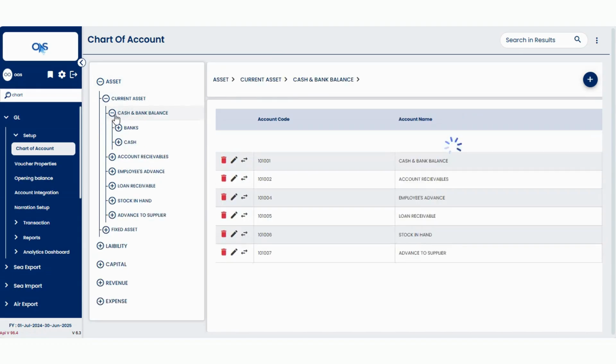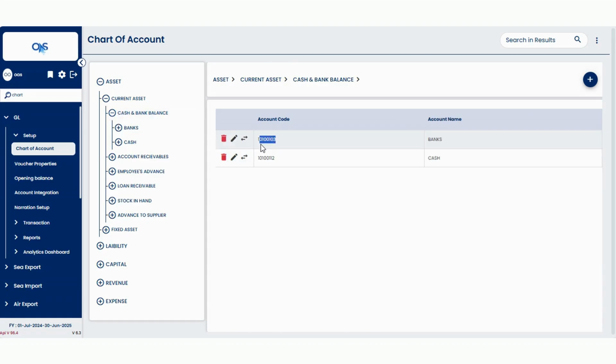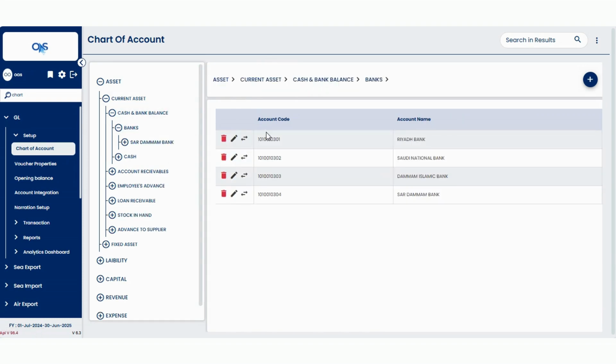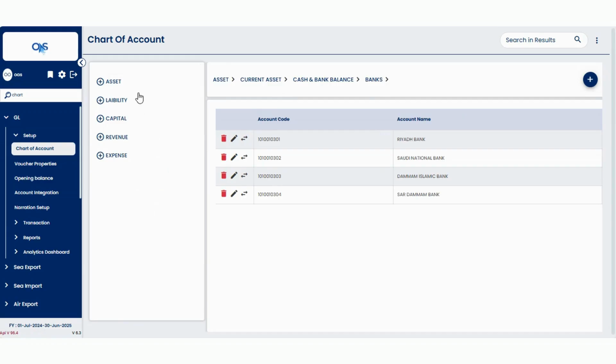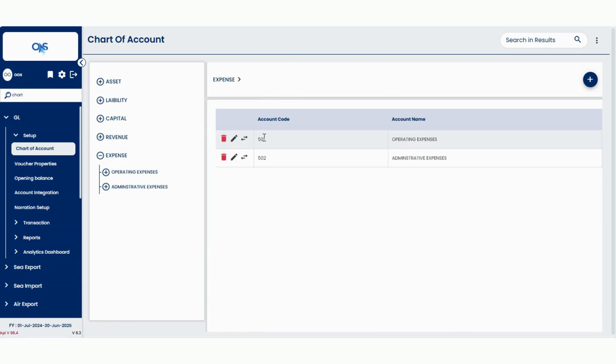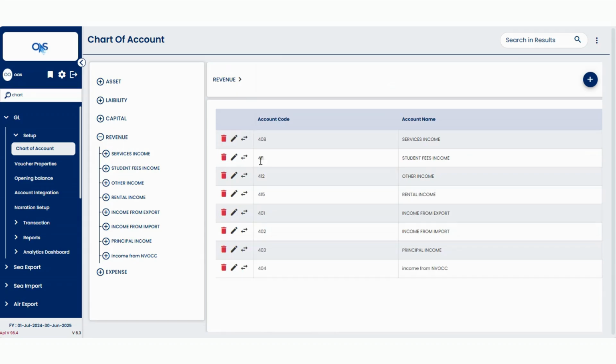On the top of this list, you can find breadcrumbs mentioning current and above level of account heads. There are 5 main categories, and the beginning number of every account head represents its main category. For example, an account number starting with number 1 belongs to assets, number 2 is liability, and so forth.